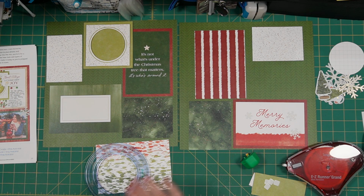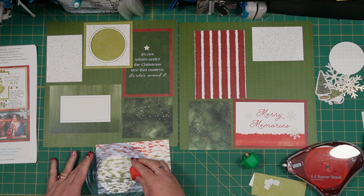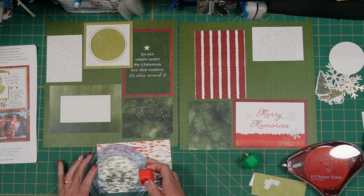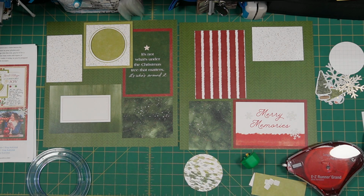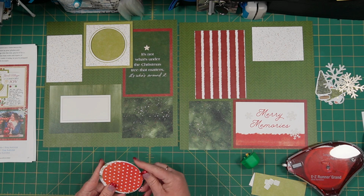We have a lot of red on this page, so I want mostly red to be in this mat, even though there's going to be a photo on top of it. I'm going to use mostly red and a little bit of green with the white. And then we can cut a mat that will go with that. I think this is a little bit bigger than our circle over here. It is.